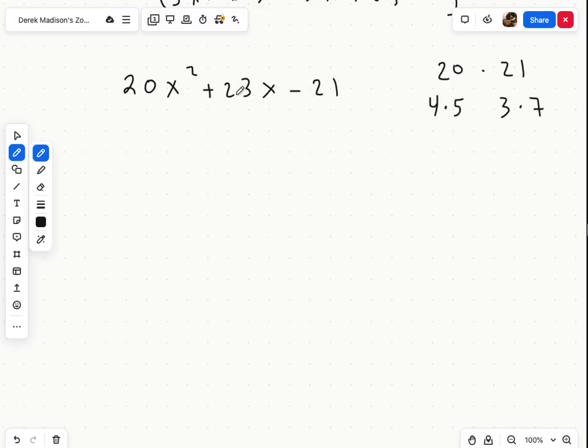And I'm looking for two numbers that are 23 apart. If I group these up, I could think of it as a 15 and a 28. There's 15, and then 4 times 7 would be 28. That's not it. I need them to be 23 apart, and those are too close. Let's say we tried 5 times 7, that would be 35, and 4 times 3 would be 12. I'm just regrouping these to see if I can spot the numbers, and 35 and 12 are 23 apart. So sometimes if there aren't as many choices, if you just factor the numbers a little bit, you can see what it's going to do.